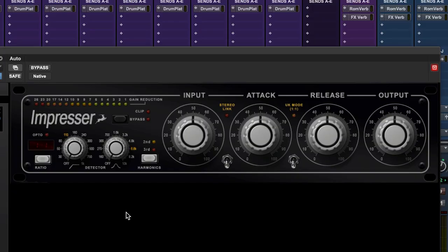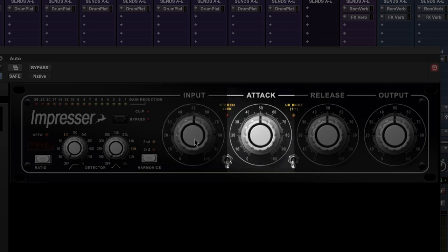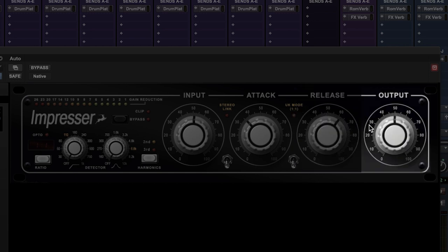While the new Antelope Audio Impressor looks a lot like a conventional hardware unit, there are some features here that are unique to our emulation. Starting in the middle, we have the input knob, which sets the amount of signal hitting the compressor. We then find the attack and release controls, and finally the output level control.